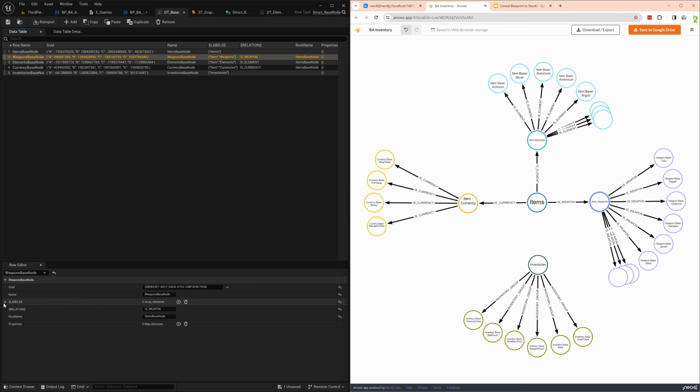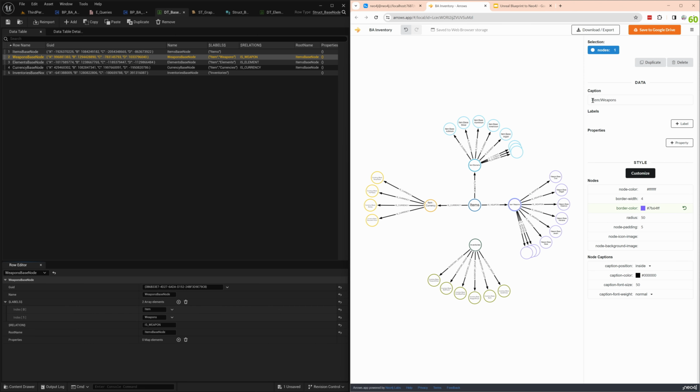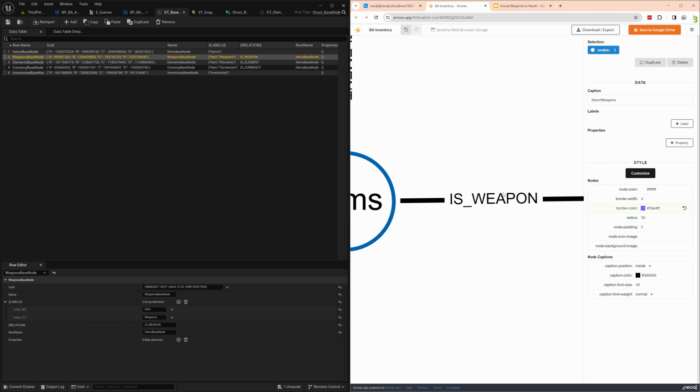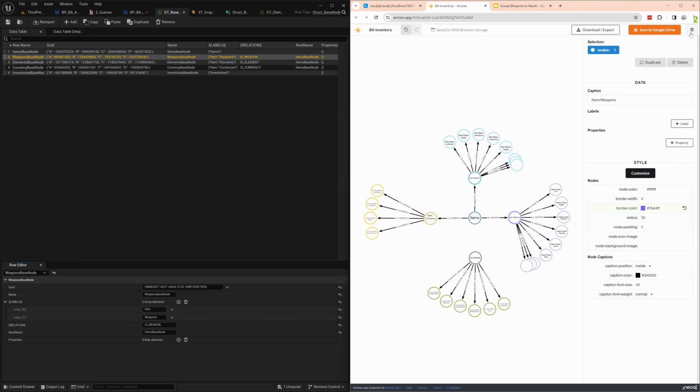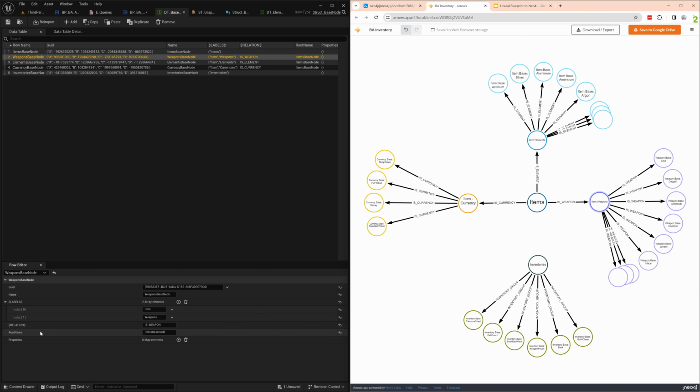It has a couple of labels, items and weapons here, and that is exactly what is shown as a caption. That will be a label on which you can already filter or search. So we have to make sure that we create a relationship here that should be isWeapons, that is stated here. And of course the root name: to what graph node should that new node be connected? Well, that is the information that we get from this data table, and we want to create all these nodes automatically with our routine, having these 5 inner nodes. And then in the next step, we can think about how to add more values to these nodes.